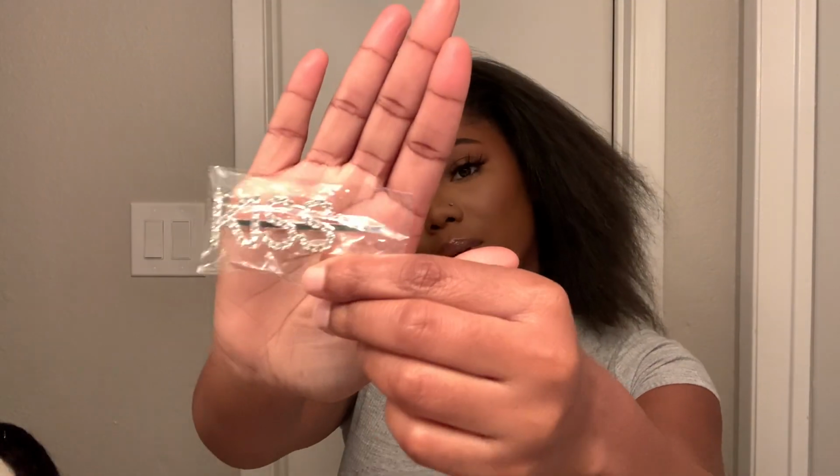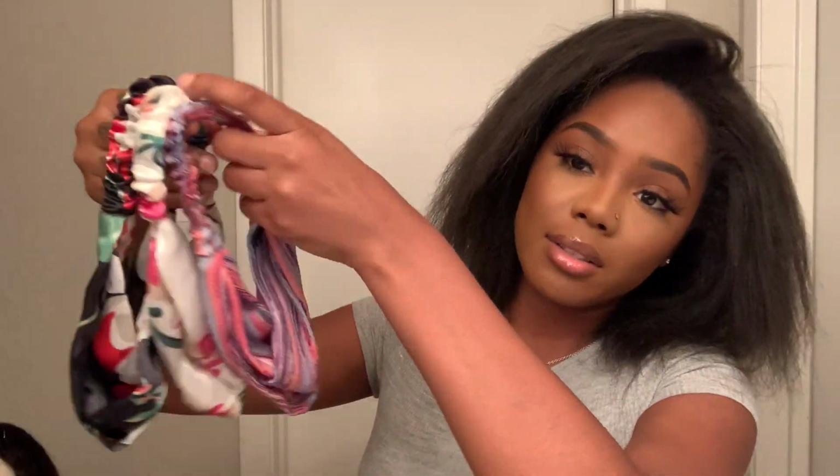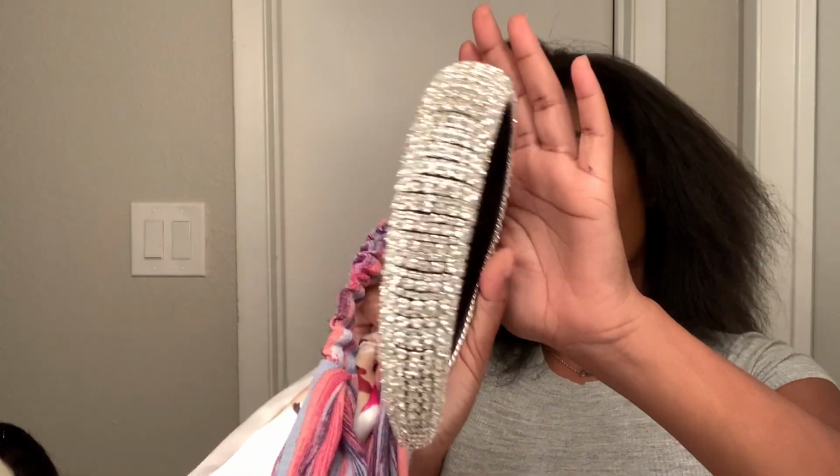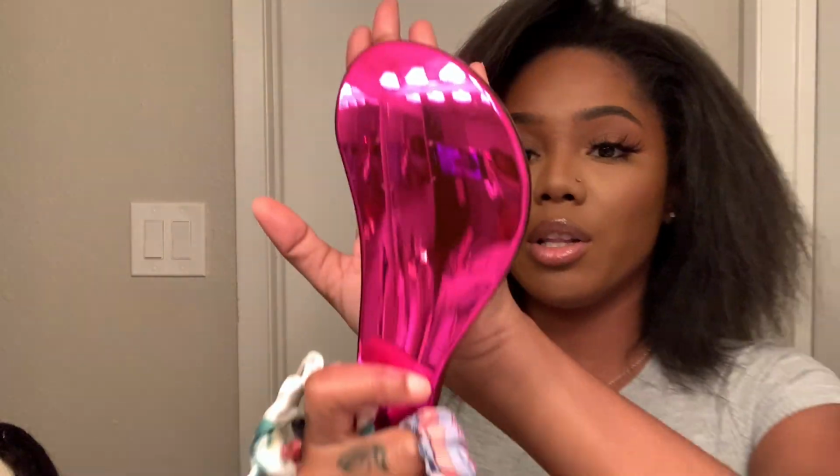They sent me over some more of these. I don't really use these anyway, so they sent me some of these. And then I have this cute little kiss hairpin. But in a separate bag they sent me over some more headbands. This is my favorite one. And then they sent me over a little cute brush. And then they sent me over this compact mirror, which is the cutest thing. So I'm just going to brush my hair back and create me some baby hairs, and then we're gonna put on this wig.